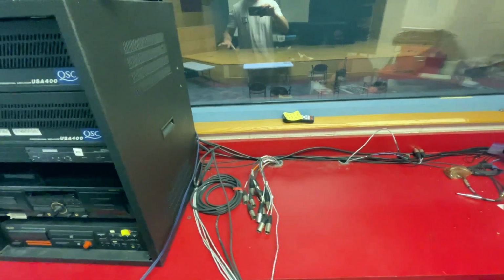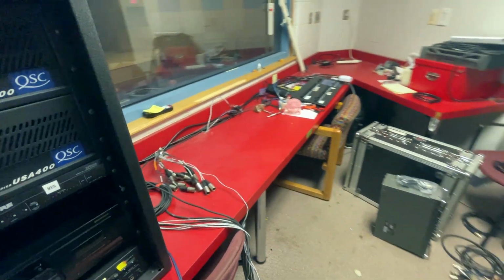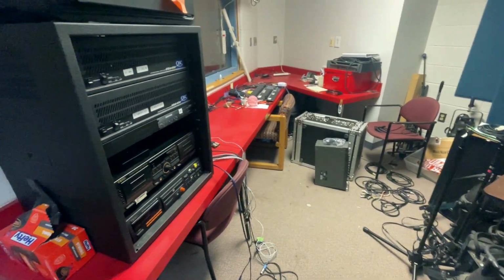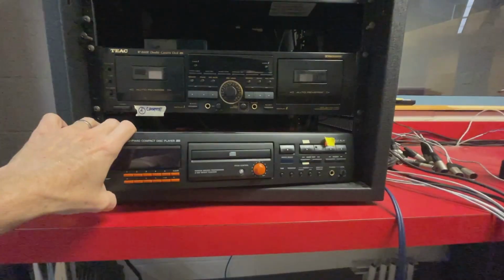So anyway, that's just a quick look at where we're at right now, a quick cleaning. We've got the X32 unboxed and ready to go, and we'll see where we go next.